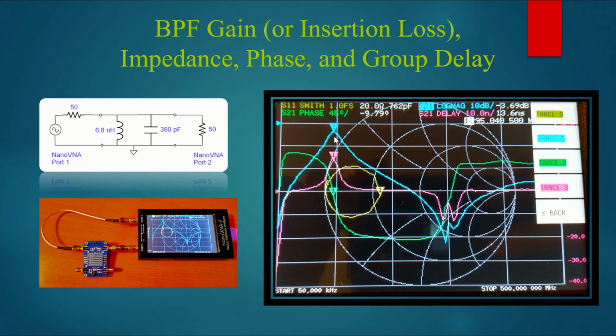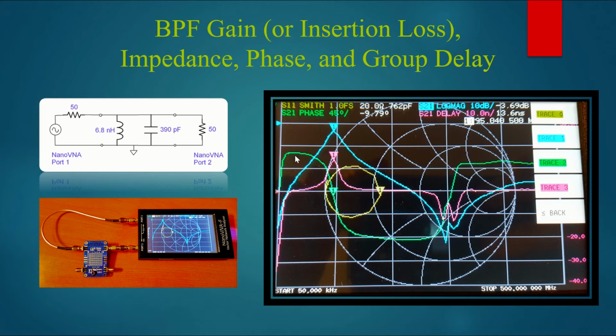In addition, however, I had a viewer from one of the previous Nano VNA videos ask me about phase response. And so I included that here. That's the green line. I told this Nano VNA measuring tool to look at that. And at the center, it's about 0 degrees phase shift. At low frequencies, it's close to 90 degrees, and at high frequencies, it's close to minus 90 degrees.